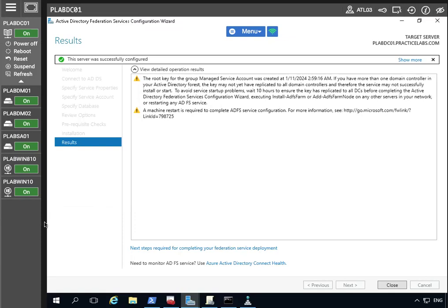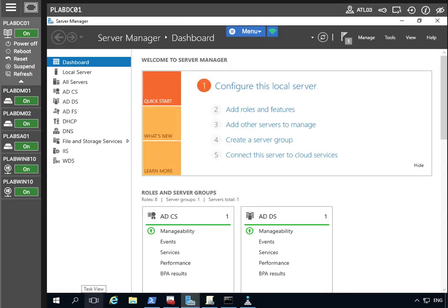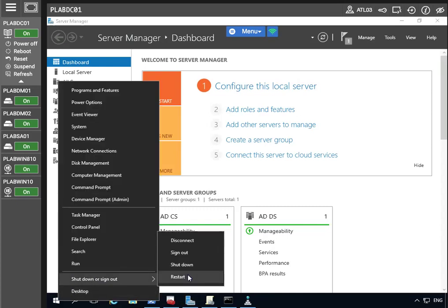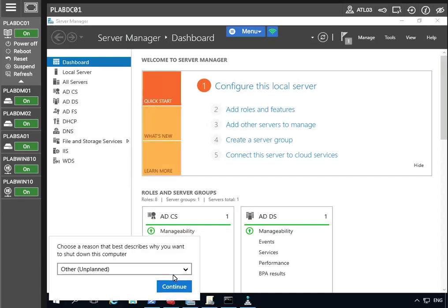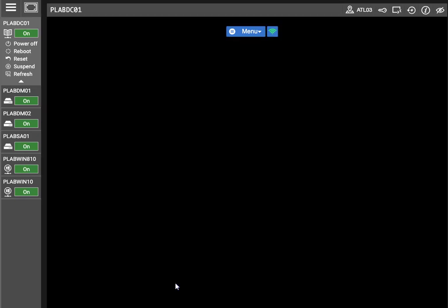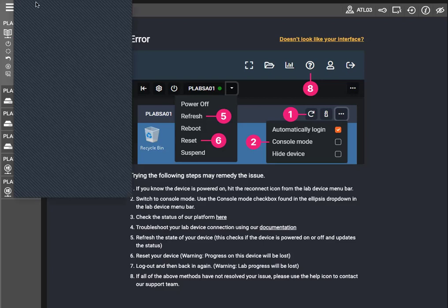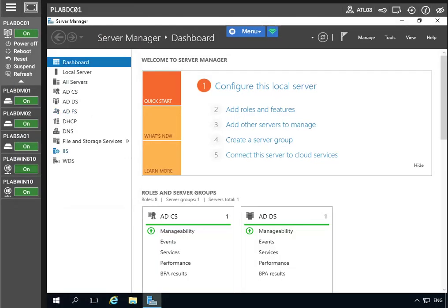All right, it's completed. In the results page, you can see a summary of the configuration settings that were made. But obviously for right now, I won't take a look. So let's restart. Then it should ask me for some things when it officially restarts. All right, so everything has restarted.